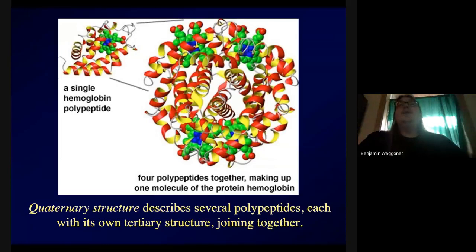And hemoglobin is actually made up of 4 different amino acid chains. 2 of them are a type called alpha globin, and 2 are a type called beta globin. And if you are making hemoglobin of the right shape, then 2 alphas and 2 betas pack together to make this very compact, very tight shape that's well adapted for carrying oxygen around.